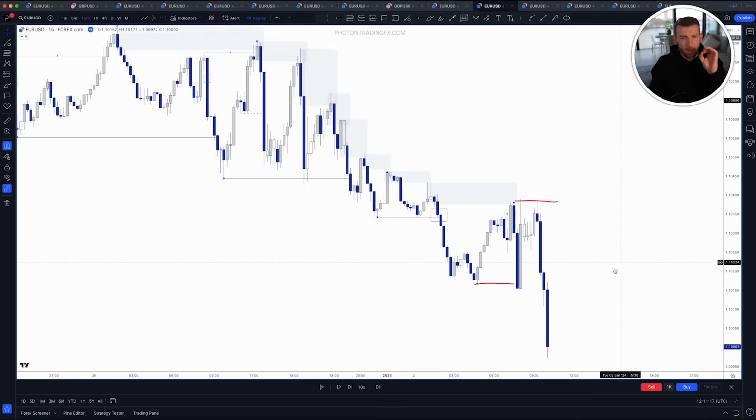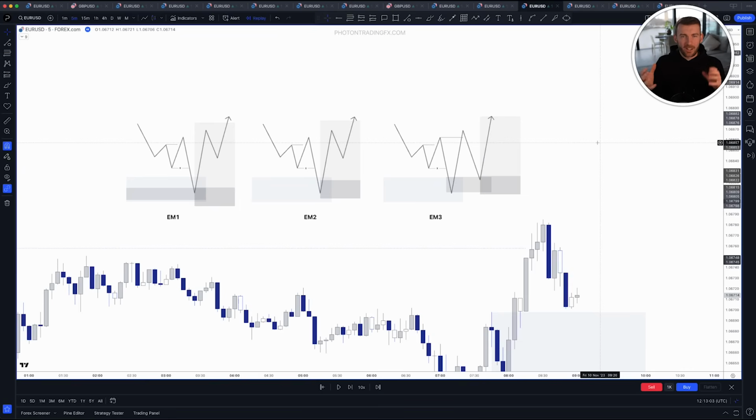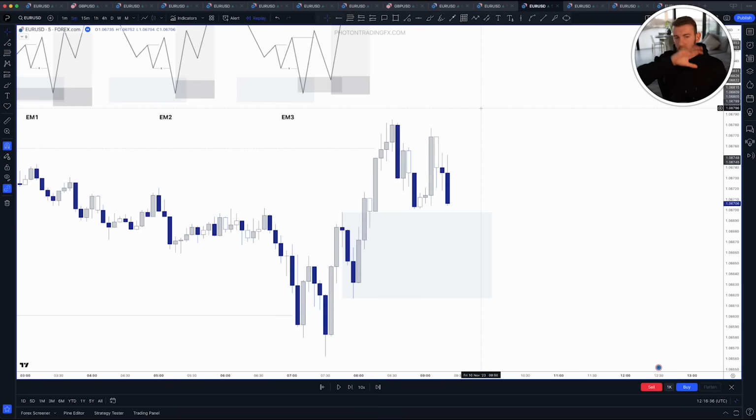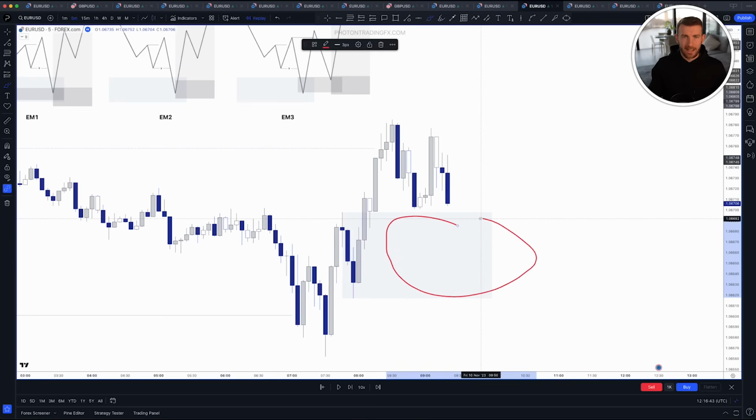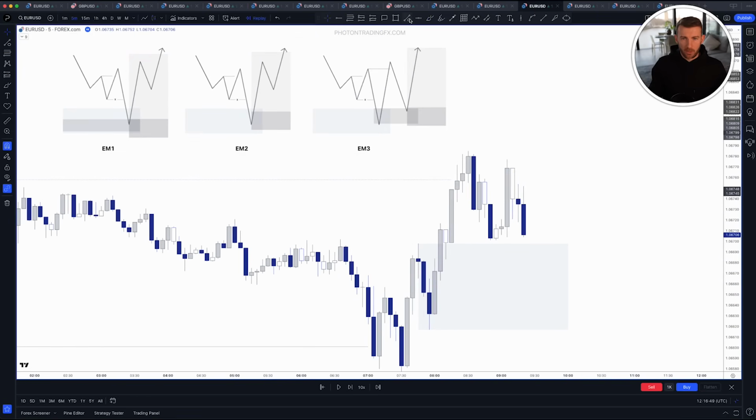But again, you need to combine this with all of the elements that you use in your trading. It is not going to solve your trading on its own. So how can we start to take advantage of these concepts with our entry models? Now, imagine you've done all of your higher time frame analysis and you found a really strong bullish idea, okay? You have your M15 zone and now you're on the M5 and you want to look for your entry model, okay? So entry model one would be you wait for your strong liquidation to occur.